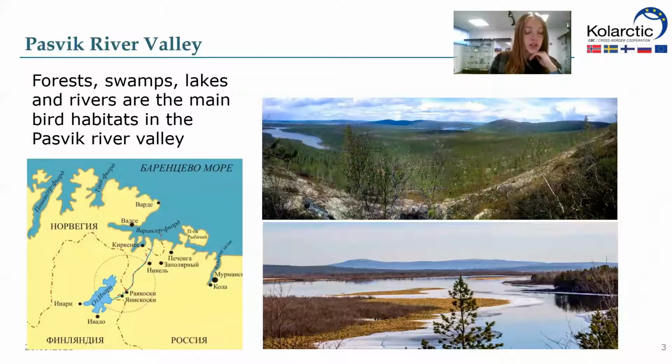The map shows our region. As you may know, the Pasvik River is the border between Russia and Norway, but its source, Lake Inari, is located in Finland. In the photos, you can see the Pasvik River Valley. Forest, swamps, lakes, and rivers are the main bird habitats in the Pasvik River Valley.